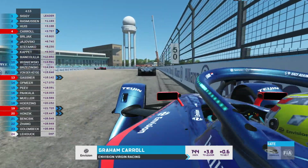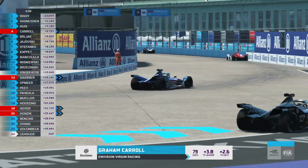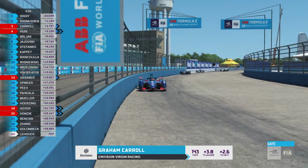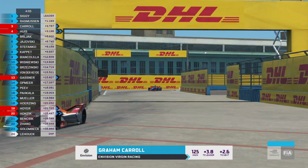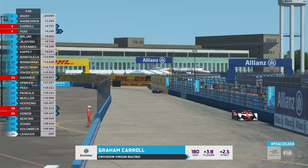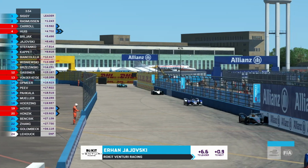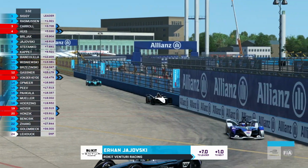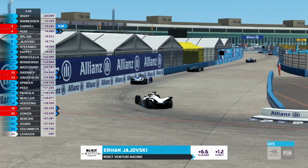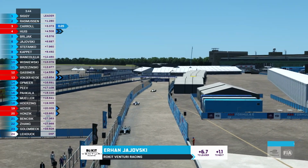the FIA Formula E World Championship, and Huis goes into his second attack mode now, and so Carroll gets the position. Jarno Opmeer in 14th place has been given a 5-second penalty for that collision with Olli Pakala that we just saw at the hairpin. So the battle for 3rd is very much on, because Carroll now has track position. Yeah, but I think he probably has the least amount of energy, so I think the battle for 3rd is going to be really, really tight at the end of the race.